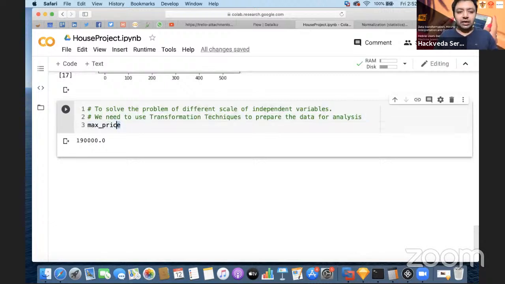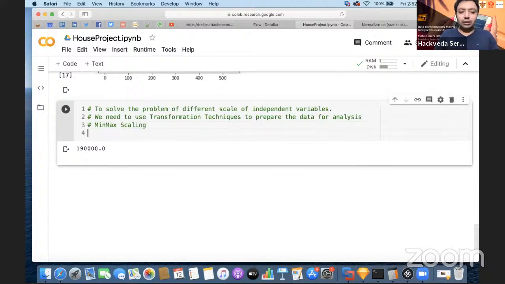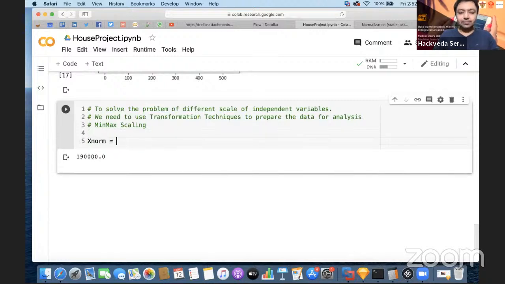You are going to make use of this equation, normalization, which we call min-max scaling. In min-max scaling, we calculate x normalized. How will you take it? You get the value of the price, data.price, minus the minimum value, minimum price.